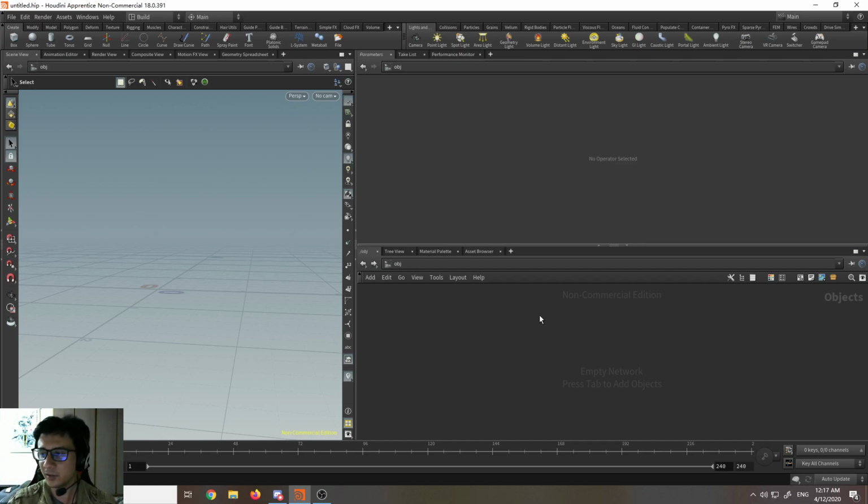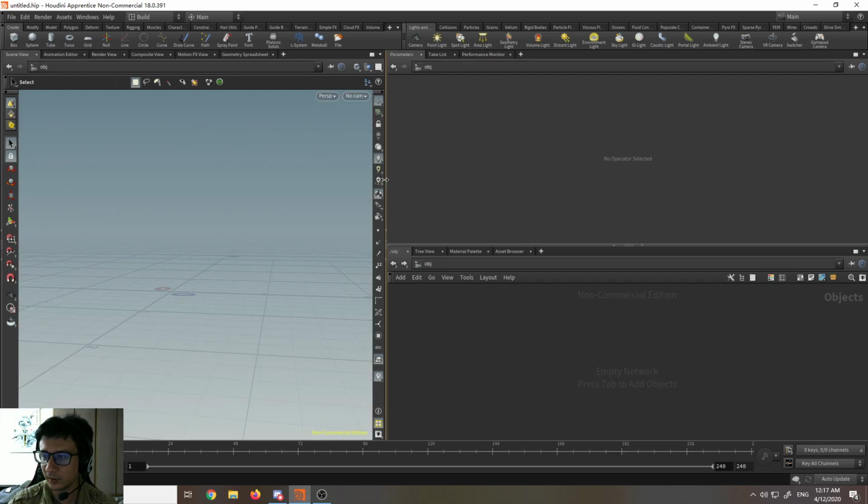You can just use Houdini to cut them automatically, and we can do a lot of stuff here. So let's get started. We're going to see booleans today.